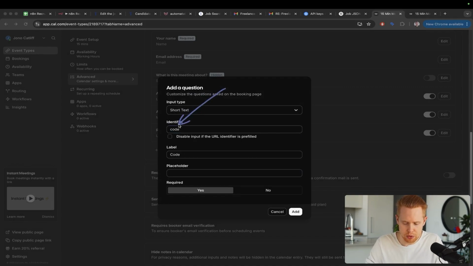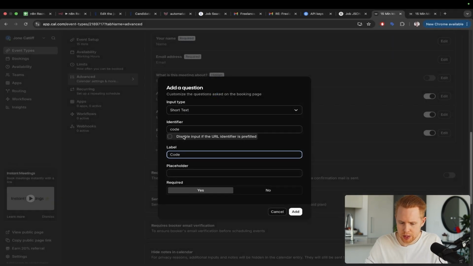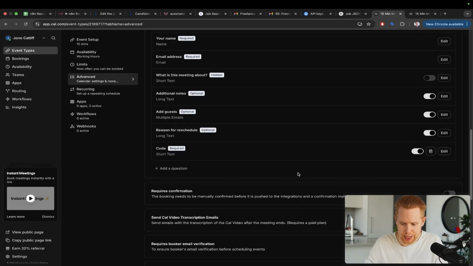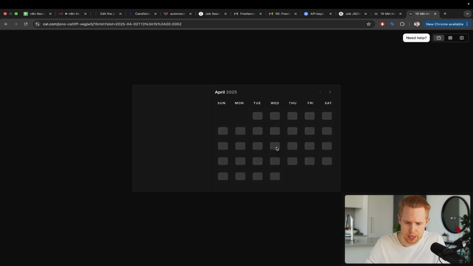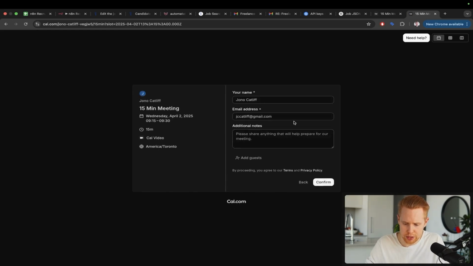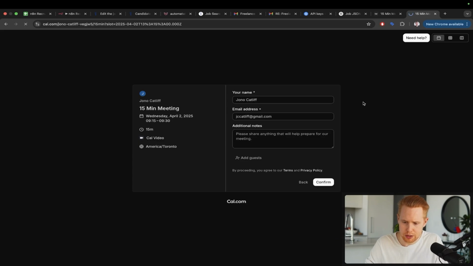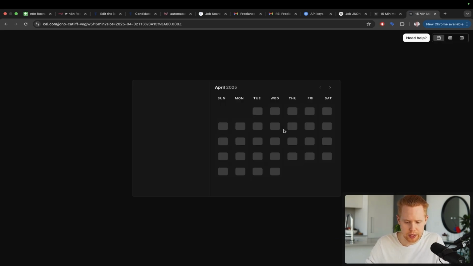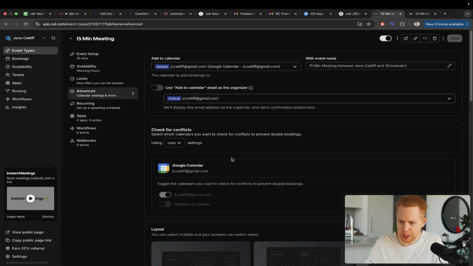This is really important because this is how we can pass this code in automatically. What I mean by that is just keep this in mind. If I add this in here and I refresh the page, okay? Now, when I go to fill this out, I need to save it up top here first. And now the meeting's been saved. When I refresh the page now and I choose a time, this code has become available to me.